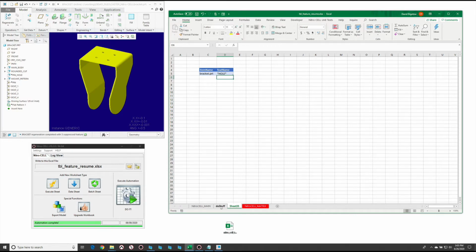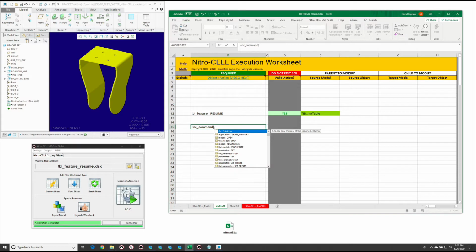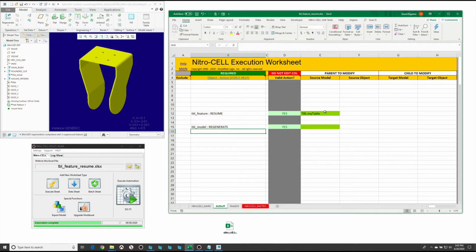Okay. So to reference this table, we just need to put in a TBL my table, hit return. And because we are modifying the model in some way here, we want to make sure that it's up to date. And we'll put in a regenerate using the same table reference.